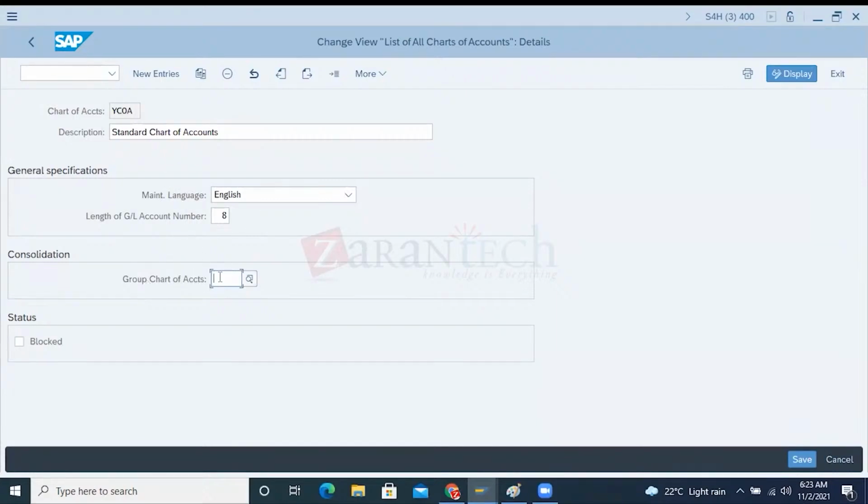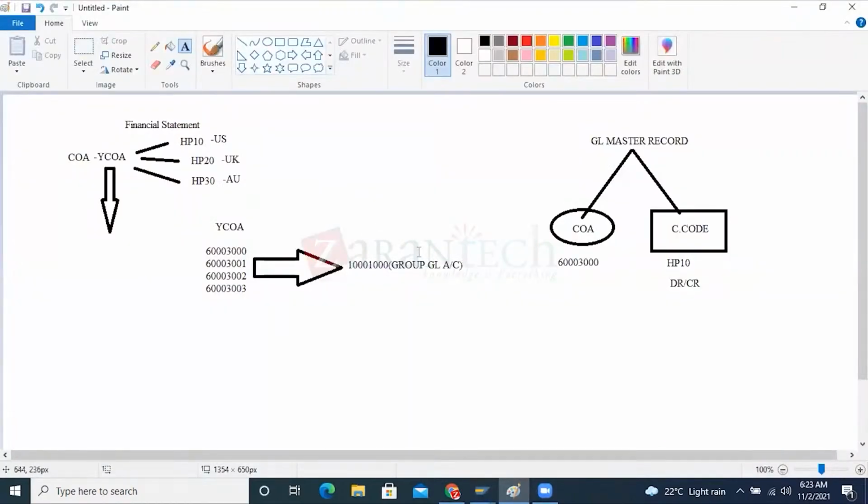The group chart of accounts is maintained at an operational chart of account area level, not at the company code level. That is the reason you never post any transactions to the group account number. This is only for reporting and for consolidation purposes. All your transactions are posted at an operational chart of account area level.